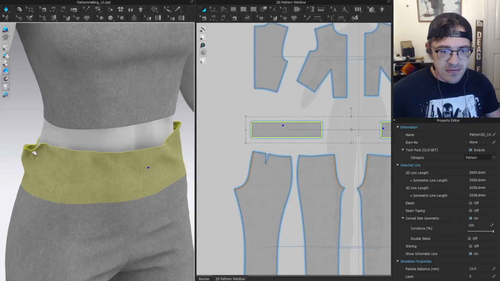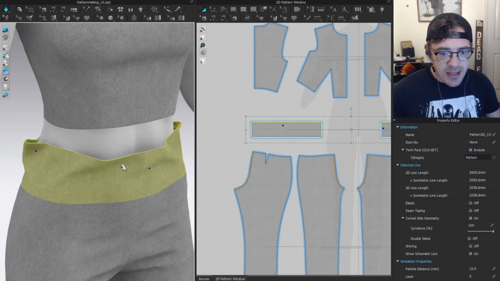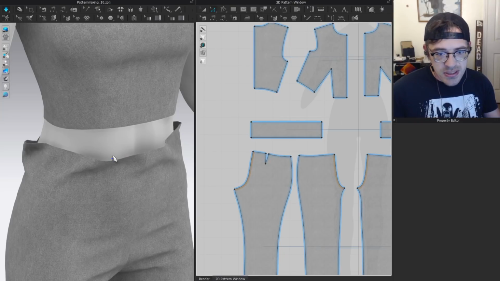If there's a lot of excess fabric right here, what you can infer from that is that this top length is too long. So in some cases, you can use darts to reduce the length. In this case, we're going to use a curve to reduce the length to make this fit.